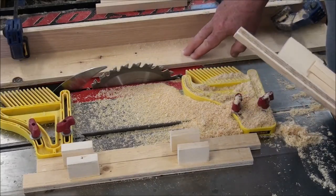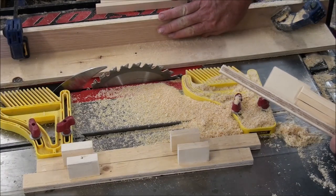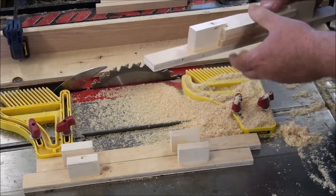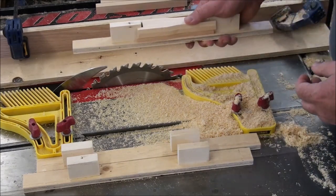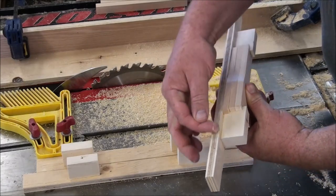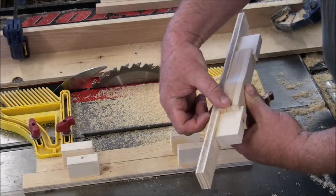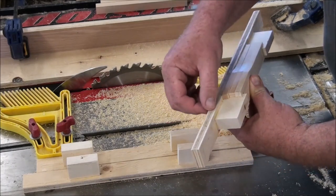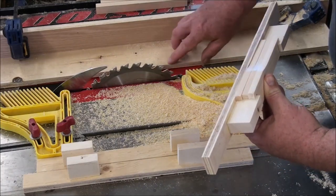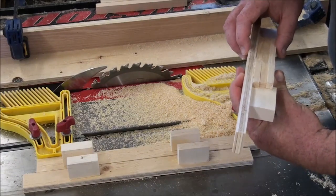Now this is called an L fence. I've got it clamped to my standard rip fence here. And the reason I need to run an L fence is, particularly the first time through, this frame is protruding past the sled. Okay, so I need to reference the sled, not the frame. So I need a fence that's no higher than this. It's actually about exactly the same height as that, but it seems to work just fine.